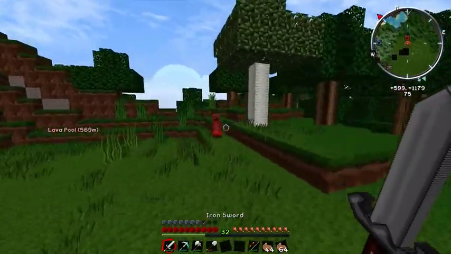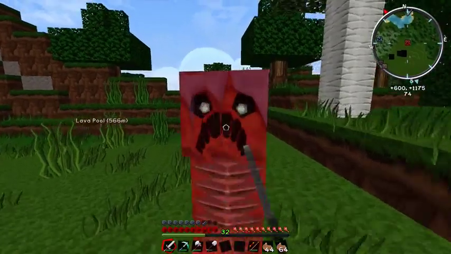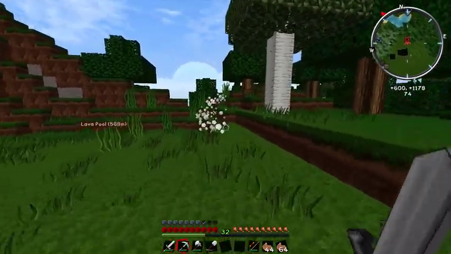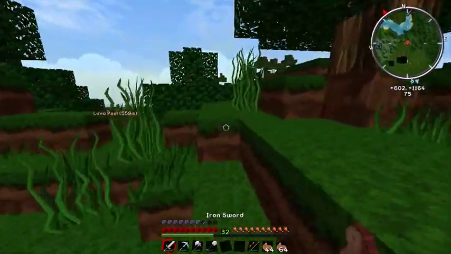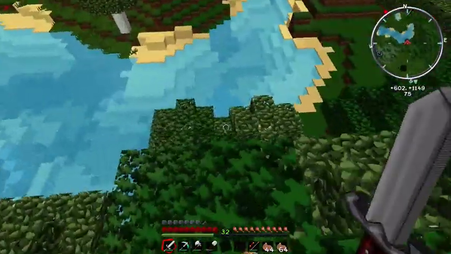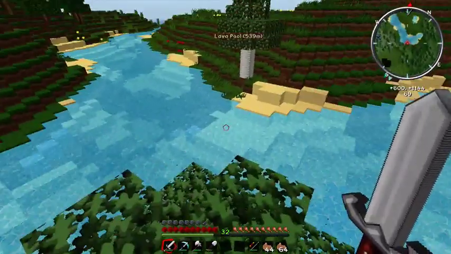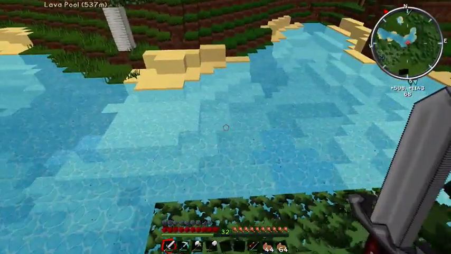Ooh, this creeper looks odd. Oh, look at that creeper. Oh my god, it's like a zombie creeper. I know. It's all red, too. My favorite type of creeper in this texture pack is the blue one, because the blue one looks pretty good. So when it's like that, then I don't really like it.